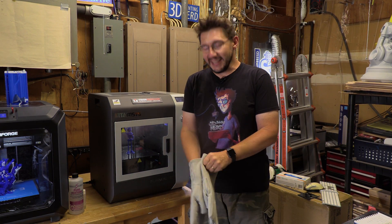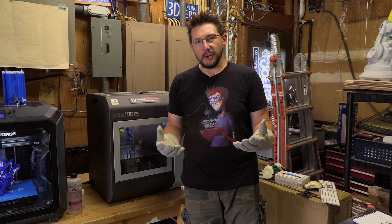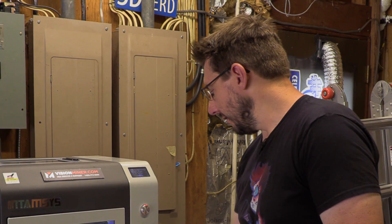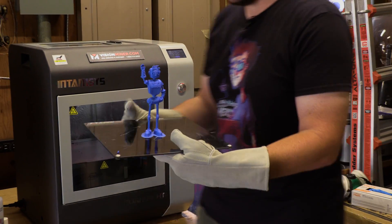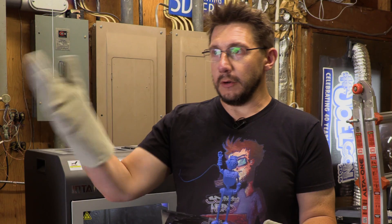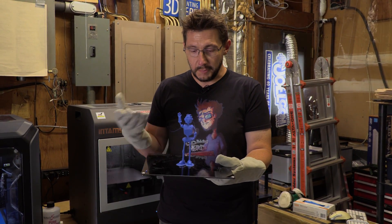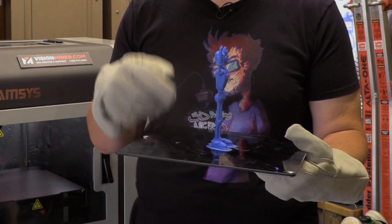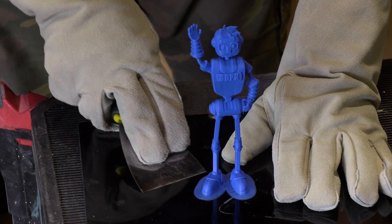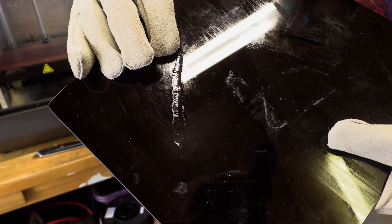If you did print something with the build plate at 160 degrees Celsius, you wouldn't want to touch that with your bare hands — that could boil water, that could cook cupcakes. The way this works, you do need to remove things from the build plate while it's still hot, because if a model cools down on the build plate, it adheres to the plate pretty well, and that's how you get gouges taken out of the build plate. I'm getting under the brim — there we go.